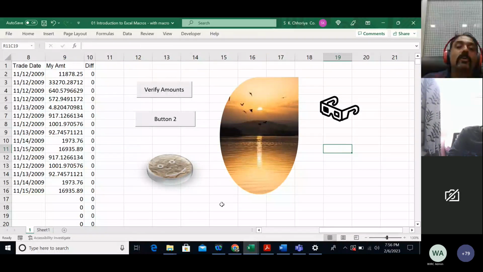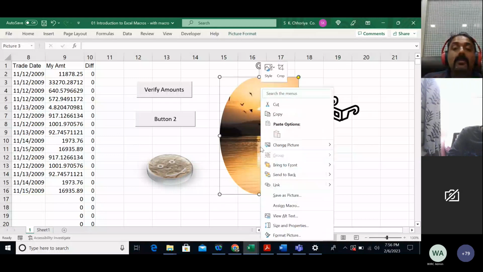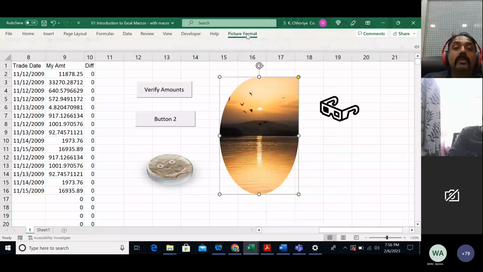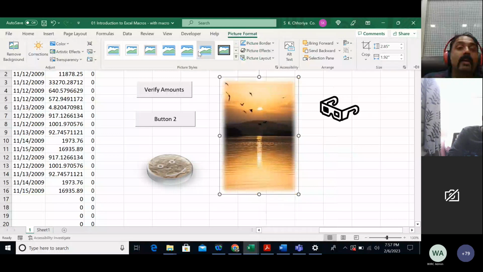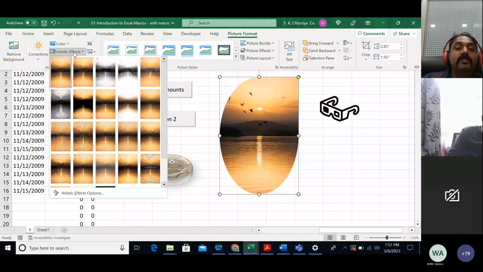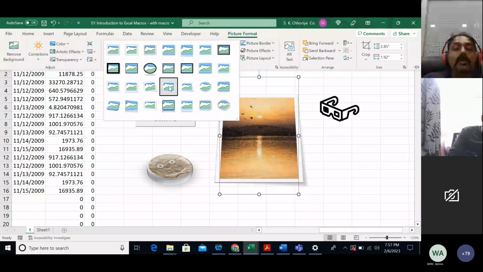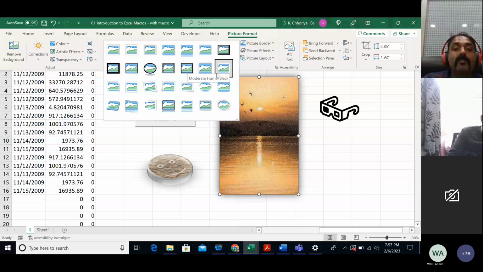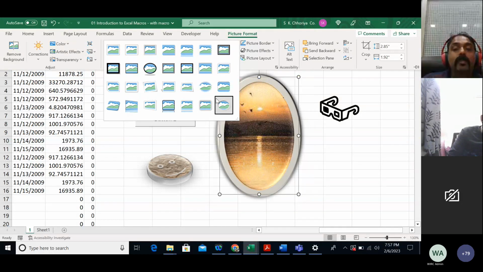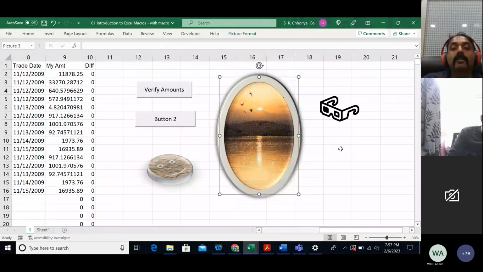You can bring about so many cosmetic changes while working with shapes and pictures. One more thing, you can be a little artistic, give some kind of an artistic effect, some kind of frame to it, something like this. See, these things are so easily possible.